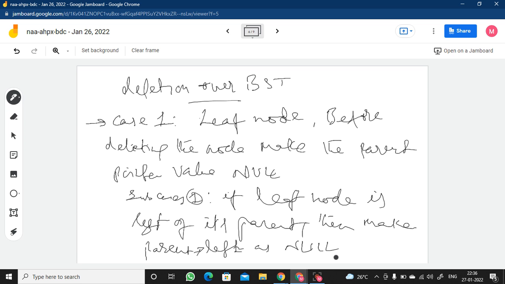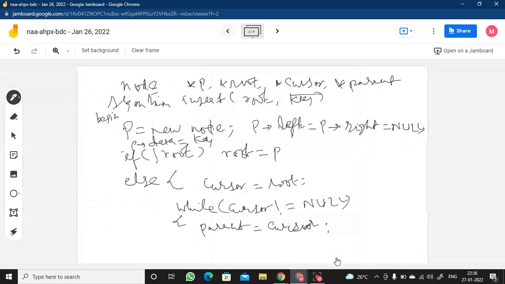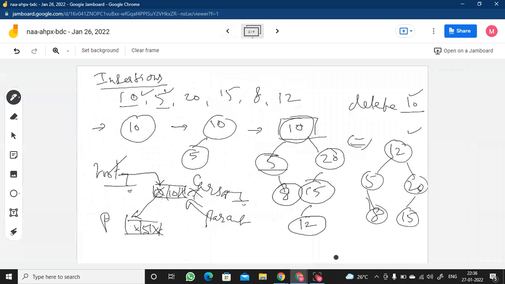So the first case which I've identified is that the node to be deleted is a leaf node. It means it doesn't have any left child or right child. Like in this case, if you are trying to delete 12 or 8, they are leaf nodes. When you are trying to delete a leaf node, what you have to do is make its parent pointer null. See, the parent's left is holding the address of this particular node, so when you are deleting this, that has to be null. Similarly, if you are deleting 8, which is a leaf node coming under case 1, it is attached to its parent's right, so the right pointer should be null when you delete this. So this is exactly what you are going to do in case 1.